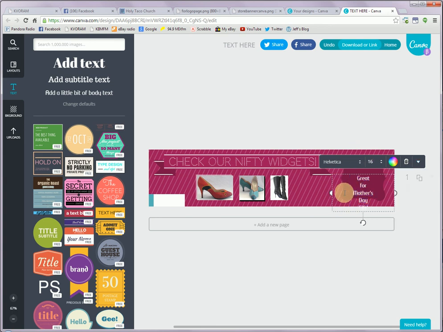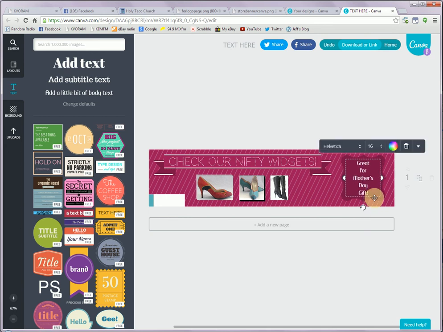And then I can drag in these side points and then get the 4 arrow cursor and get that centered. And again, if it's centered with whatever is behind or near it, it's going to give me the purple dash lines both horizontally and vertically, so I know that's centered on there.